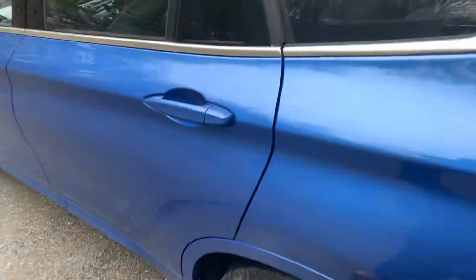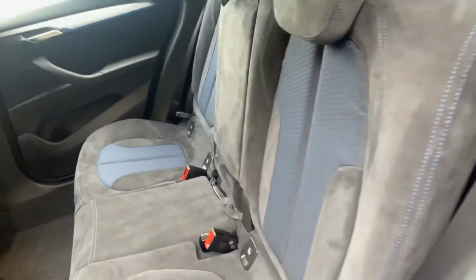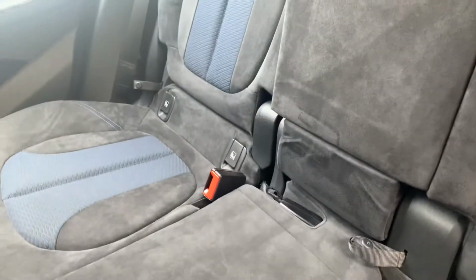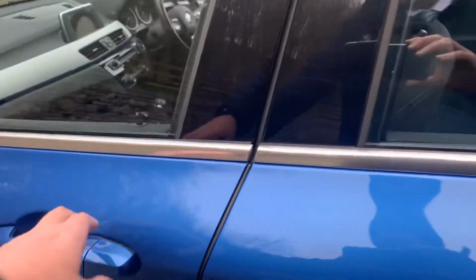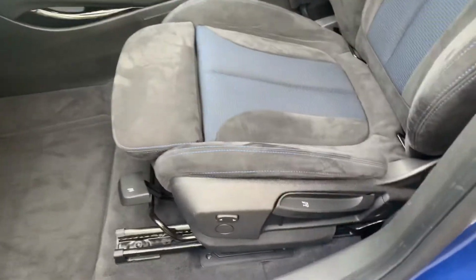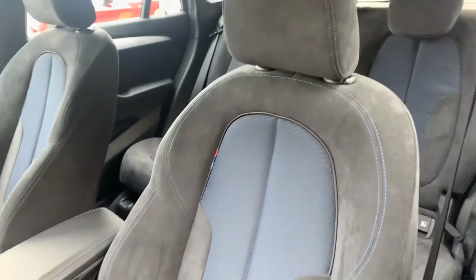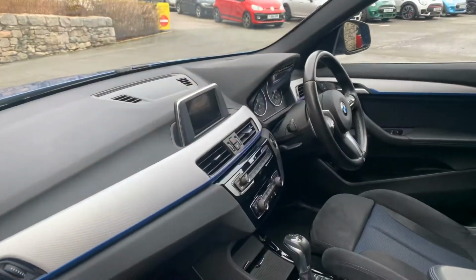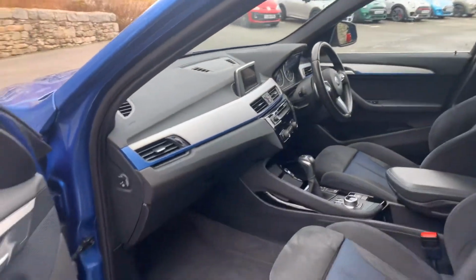Right, let's have a look in the back from this side. Again, you can adjust the seat angles, with ISOFIX bases on either side of the two seats as well. So if you're carrying children in the car, there are really big storage pockets in there. Just a really versatile car. Let's have a look in the front. Again, the passenger still gets height adjustable, tilt adjustable, all the other benefits you get from the driver's seat, so the passenger doesn't feel like the poor relation. You can look at the dash and that nice trim with the matching Estoril blue finisher on there.